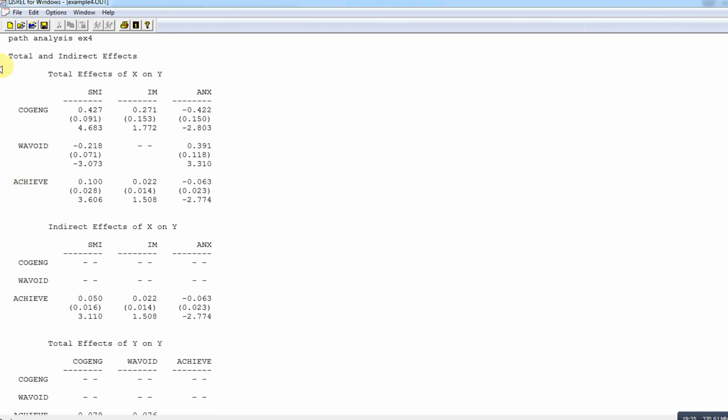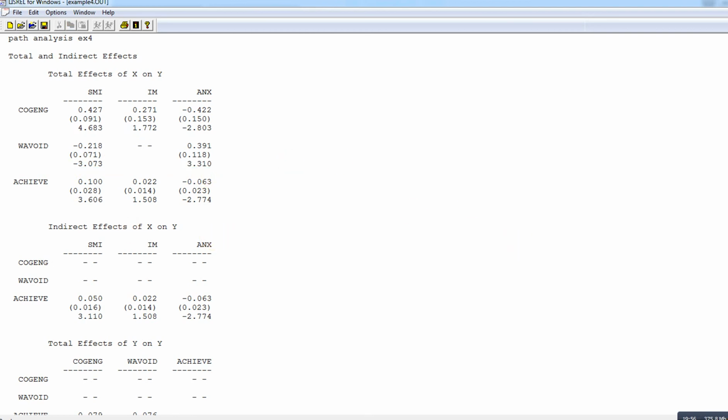These are the same matrices that we were interpreting before. These are unstandardized, and these are the test statistics that are given below, which you can use in order to determine whether or not an effect is statistically significant.